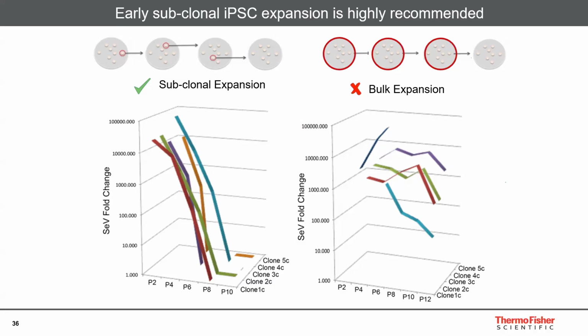But when you do pick your clones, one other thing to consider is, we'll talk about morphology and things like that, but as part of the reprogramming, the Sendai clearance, right? So what do I mean by Sendai clearance? Can anybody in the chat guess what that means? Let's see. No more lingering mRNA. There you go.